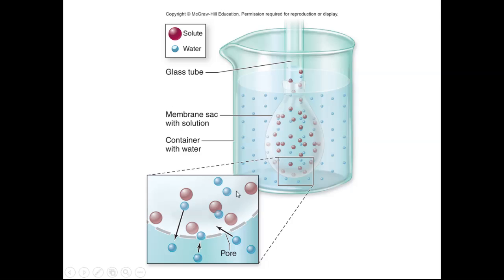And essentially, that's just a bunch of red molecules I'm arbitrarily calling sugar, and then blue molecules, which I'm arbitrarily calling water. And since there's a high concentration of water on the outside, it's 100% water on the outside, and it's less than 100% water on the inside, water is selectively going to move into this tube, this dialysis tubing, and the dialysis tubing will swell up. This is the basis of the classic high school biology experiment where you take eggs that have had their shells dissolved off, and you take one egg and you put it in corn syrup, you take the other egg and you put it in distilled water. One egg swells up, the other egg gets smaller, and then you record the changes in mass based off of the movement of water with its concentration gradients.